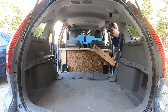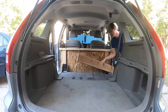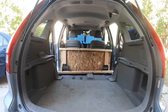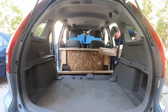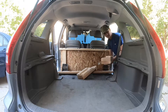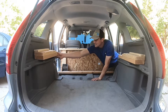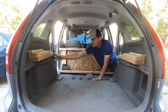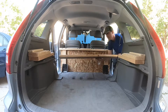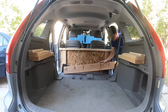The next step is to install the board that's going to hold up the back of our setup. To do so, I have these two pieces that I have created to fit on these sides, and then this board is going to go on top here. Make sure that the grooves are facing forward and you'll see why later.